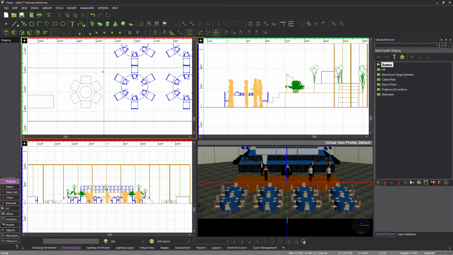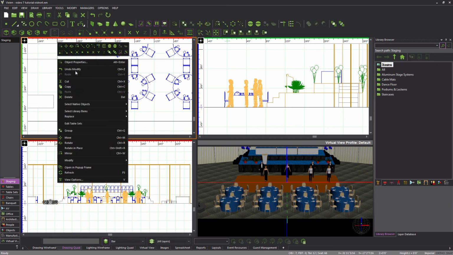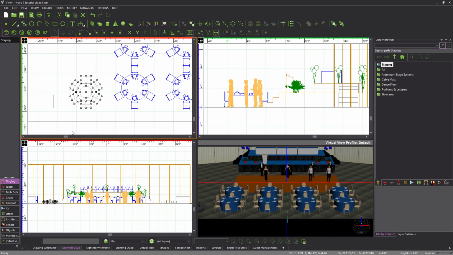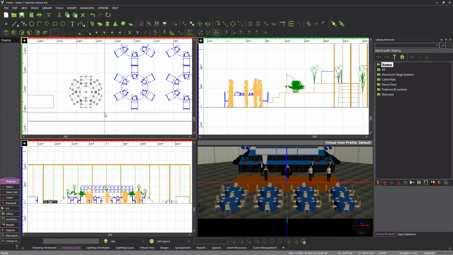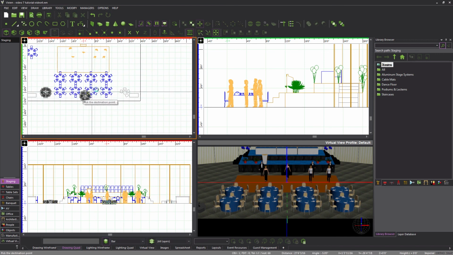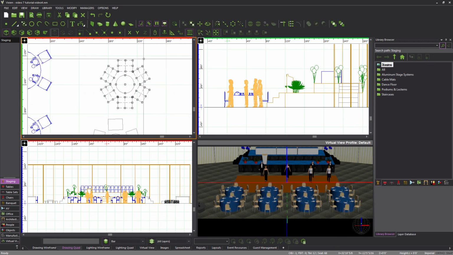Select the objects you wish to include in the group, and select Group from the Modify menu, or simply press Ctrl-G. Now that these objects are grouped, clicking any one of them will select them all, and any operations, such as copying and pasting, moving, rotating, and so on will be performed on the entire group. If you no longer wish to keep a certain set of objects grouped, simply select their group and press Ctrl and U, or select Ungroup from the Modify menu.